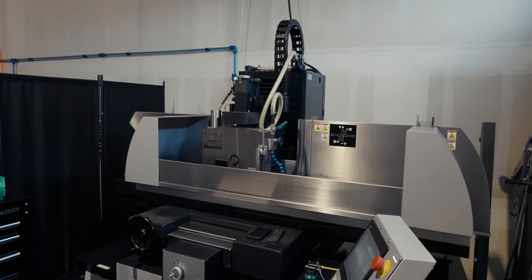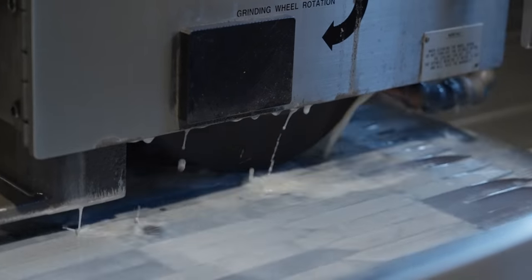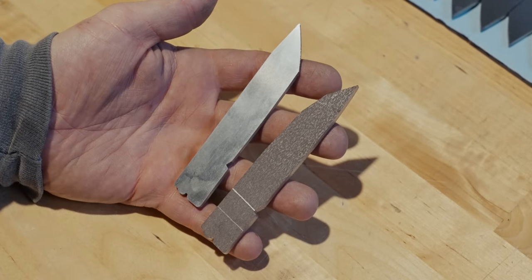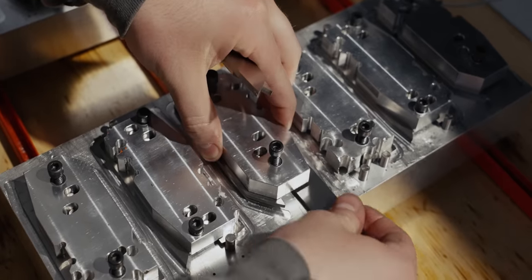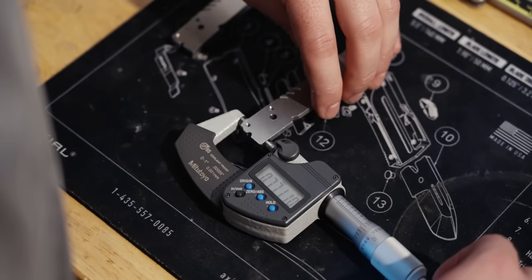After being cut out, the blades are given a rough grind to bring their width into better uniformity, making them more predictable on the mill for different surface features that Axial puts on their blades. After rough grinding is done, the blades are checked and then run on the mill for those critical surface features, and then, as I'm sure you already guessed, they're checked for tolerances again.